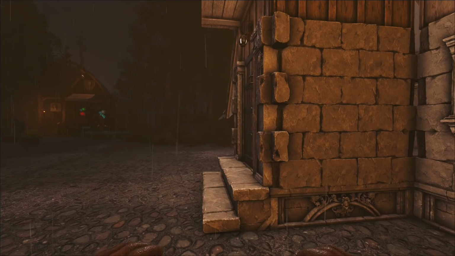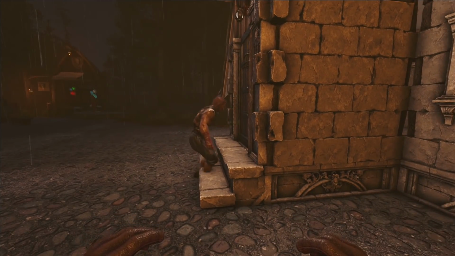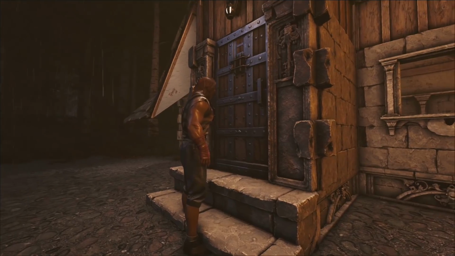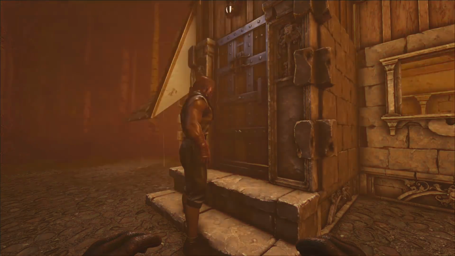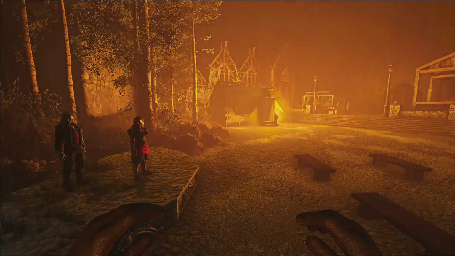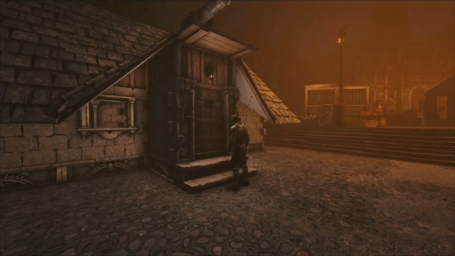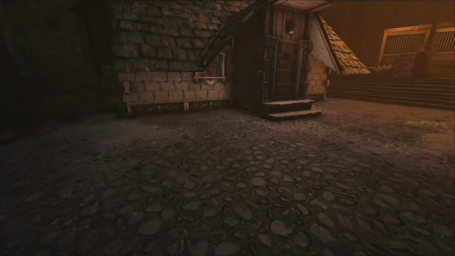Now, since we've added locks, it only makes sense that we should add in a way for you to pick that lock. Introducing a new skill and mechanic, lockpicking. Use it with caution though. Should you fail, you'll alert anyone in the proximity with an audio and visual cue. These lockpicks work on pretty much everything, but be wary.